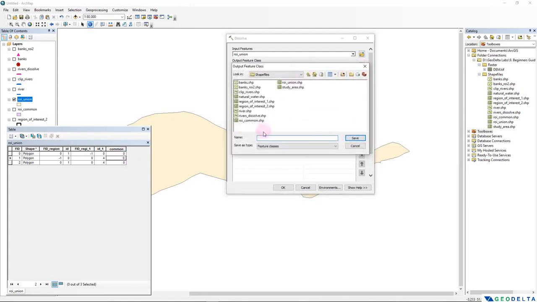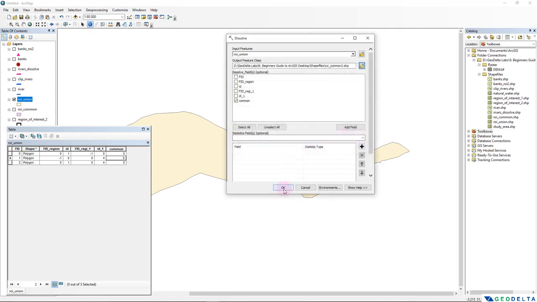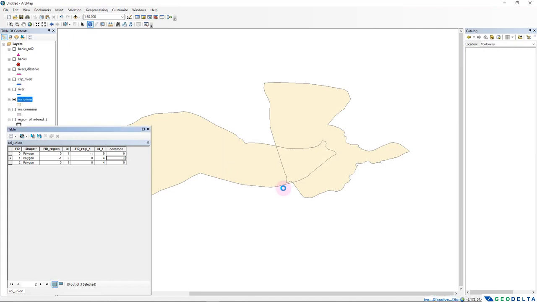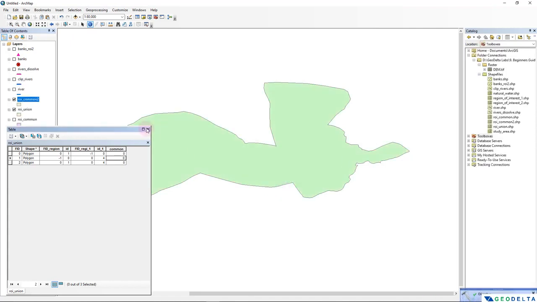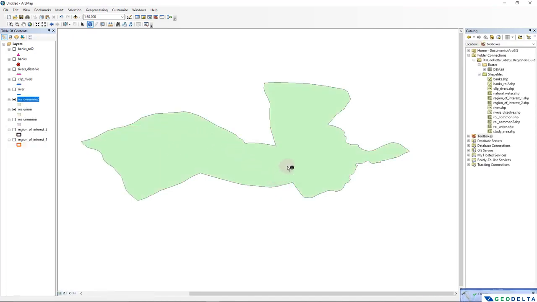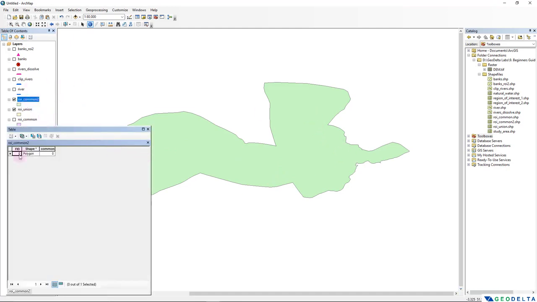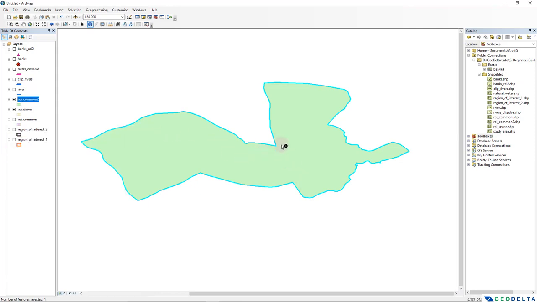Again, I'm going to specify this one to be ROI common, maybe 2, like this. And if I click OK, you can see that now it got rid of all these individual splits in between, isn't it? And it appears as one single shapefile, which is of type polygon, and we don't have any individual splits in between. And this kind of thing can be easily achieved using the dissolve tool.